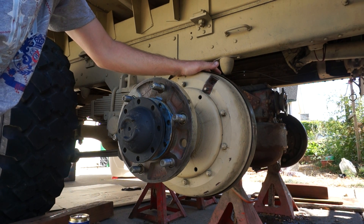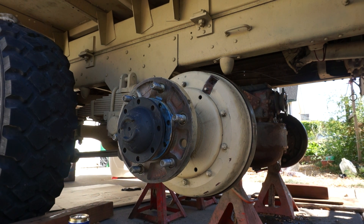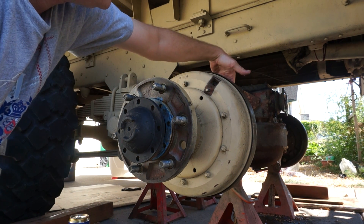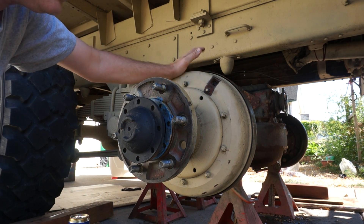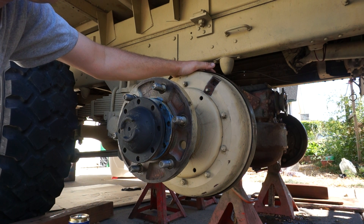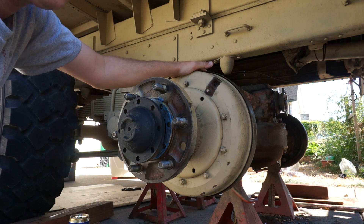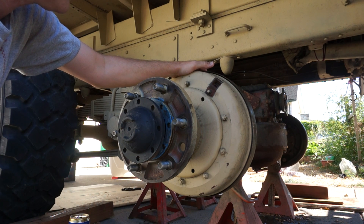And there you have it — that's how to adjust the brakes, it's pretty straightforward. After the wheels are back on the truck and you've been running it a while and things wear, you're going to have to make a little bit of a fine-tuning. Just adjust the top eccentrics and you should be good to go. You should always do both sides the same way. If you're doing an event like this, I'm going to take every wheel off the truck, totally readjust the brakes, and make sure they're 100% dialed in before putting her back on the road.